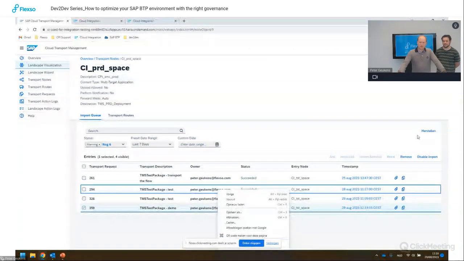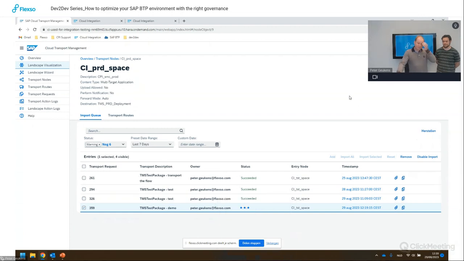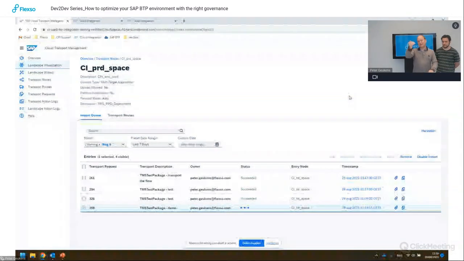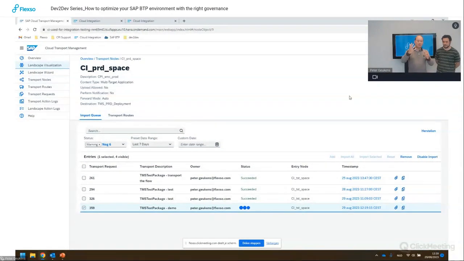In the meanwhile, let's go back to the demo of Gert previously, because we have seen the whole flow. He made a change, he committed it to Git, then we had the CI/CD process. At the end of this process, we also had to push to CTMS, and basically from there on, the demo would have been exactly the same as I'm doing now.